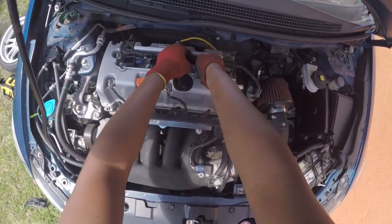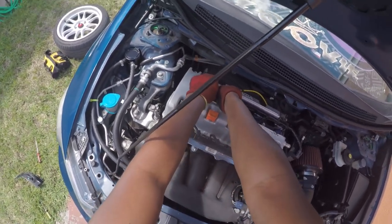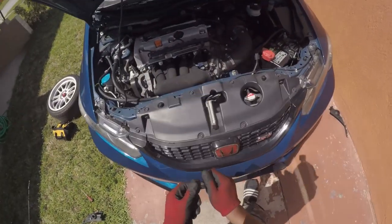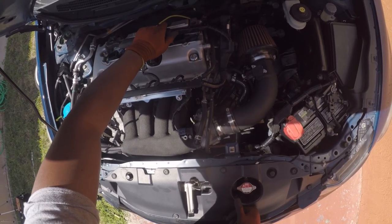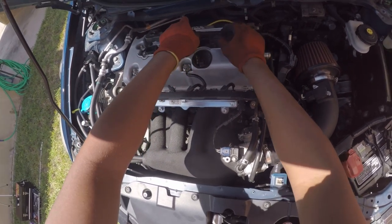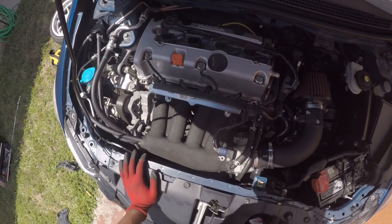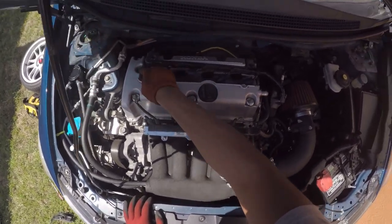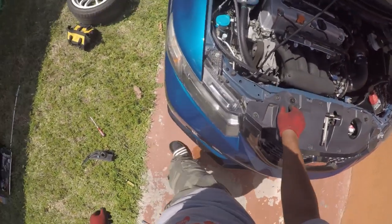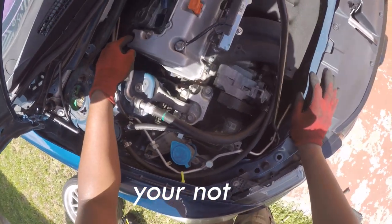The coil packs. Those coil packs are 10s as well, I think. Yep. All right, so now since those bolts are out, I just want to take out this one, this one, this one, this one, and, crazy, I don't have one there. I don't think I'm supposed to. I think I'm supposed to have one. Maybe not.